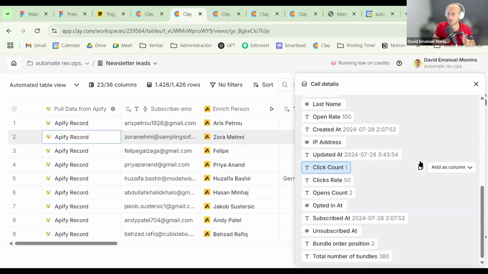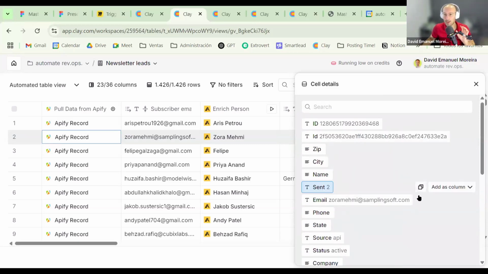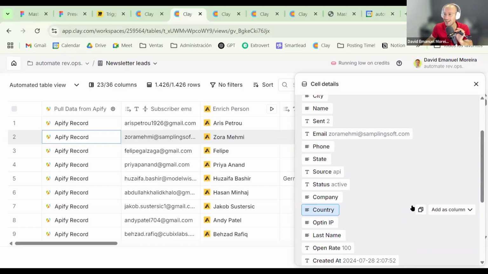So you can monitor that Google spreadsheet and save a lot of money on the Clay Explorer plan. In this case, as you can see, we have the email, and we made this sign up process that way on purpose, just asking for the email, because we know that if we ask for more information in our newsletter, the sign up rate will decrease.